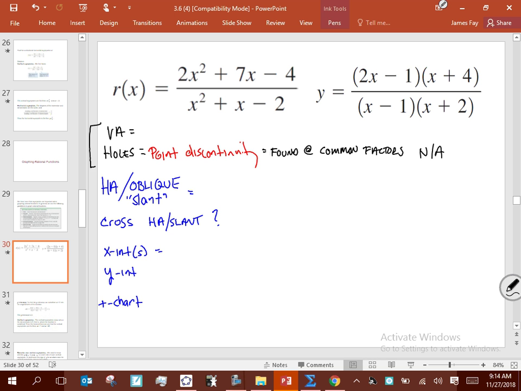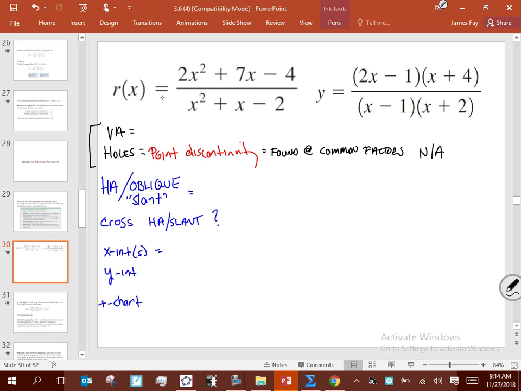No holes here. The reason I do that first is because if you have a hole, let's say that I had an x plus 4 up here and an x plus 4 down here. Initially, with the x plus 4, I'm thinking, what's division by 0? I'm going to have an asymptote there. Well, when they cancel, it's not an asymptote anymore, it's a hole. Does that make sense? So a hole overrides asymptotes. So it makes sense to do those first. I don't have any here, so now I can look at the denominator.